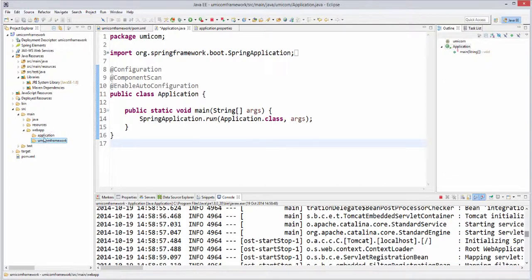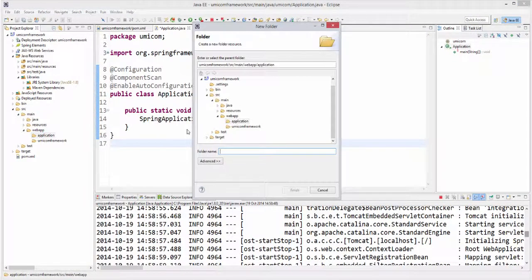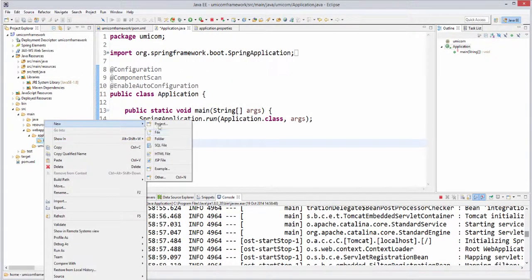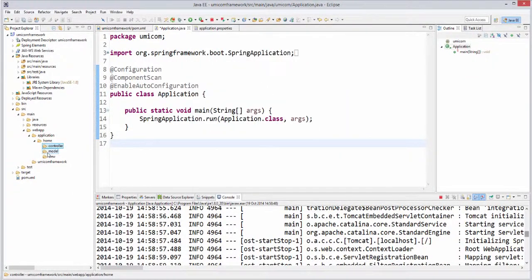So if we go to the application, we're going to create a few more folders. I'm going to create a folder called home, and inside home I'm going to create three folders: model, view, controller. Inside the controller is what I termed a slave controller.